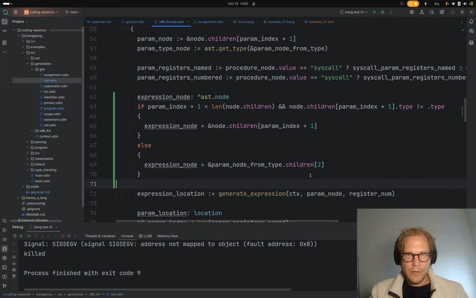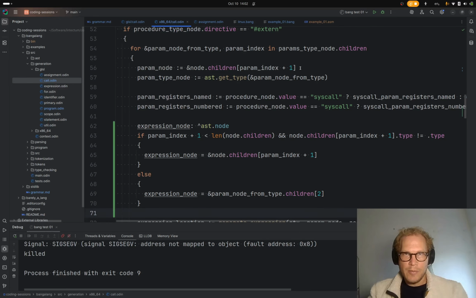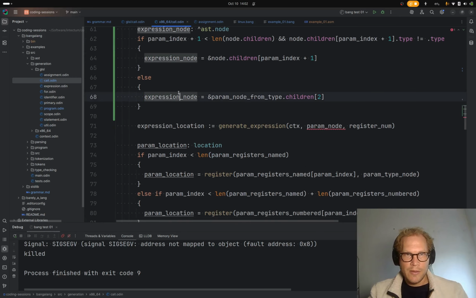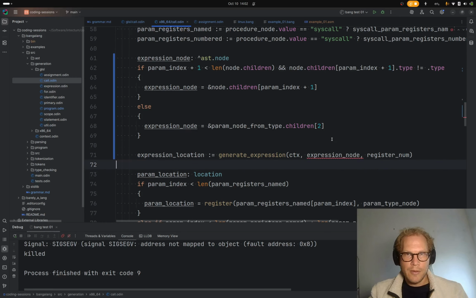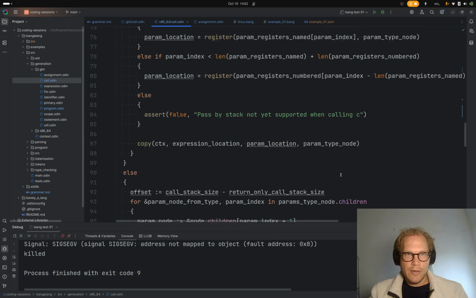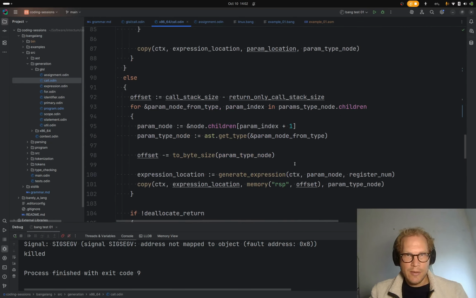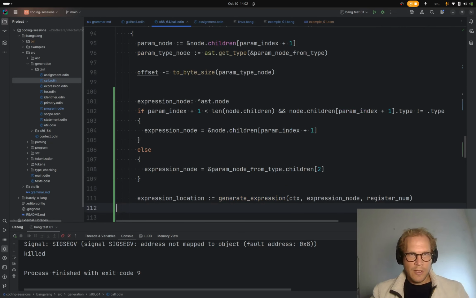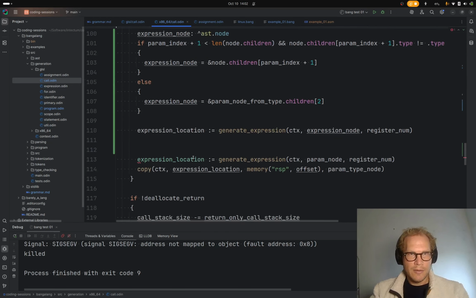Right, that didn't exist at all before. But we don't need that anymore. And instead we put expression node. Okay, and I'm guessing that wherever the other place is, here, we do basically the same thing.